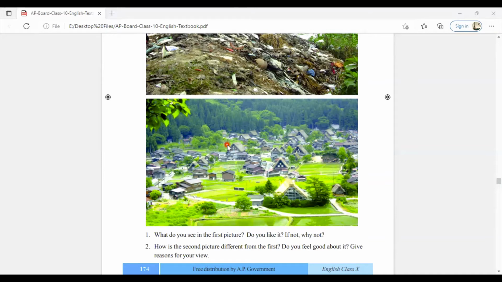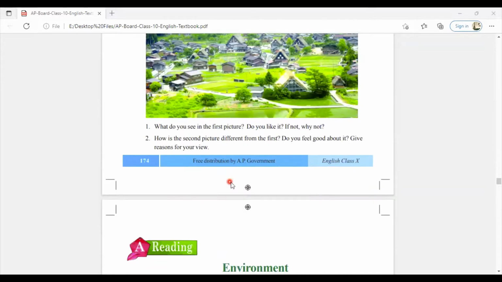You can say this: as a responsible human being, I wish such an environment might be in my surroundings also, which brings healthiness to both our body and mind. If you're free from dust, physically and mentally, you feel very healthy, right? And these two pictures indicate the best example of biodiversity.